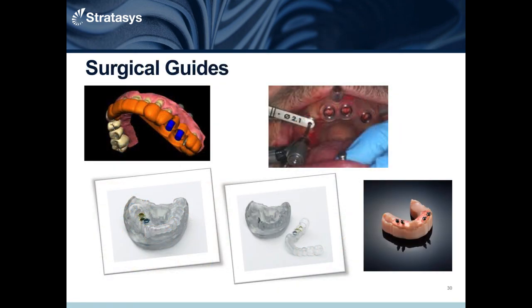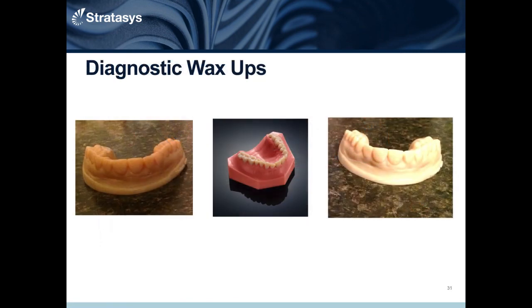Surgical guides. We're always looking for applications to open up additional revenue within a laboratory. These softwares now are becoming more readily available. Surgical guide planning, implant planning, allows you to take these DICOM files directly out of the cone beam scans, do a design process, create a surgical guide, and print a surgical guide. It is a very, very inexpensive process to print this guide, and a very, very high profit item. So for a laboratory that's looking to expand revenue and open up other business opportunities, this is an excellent way to do it.